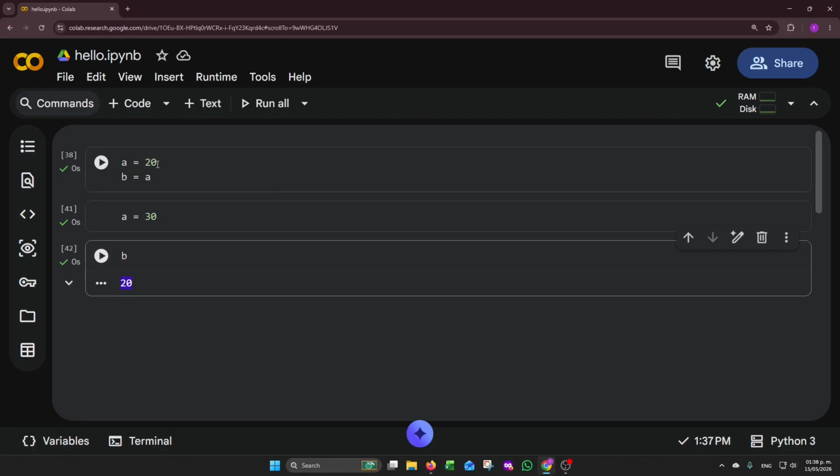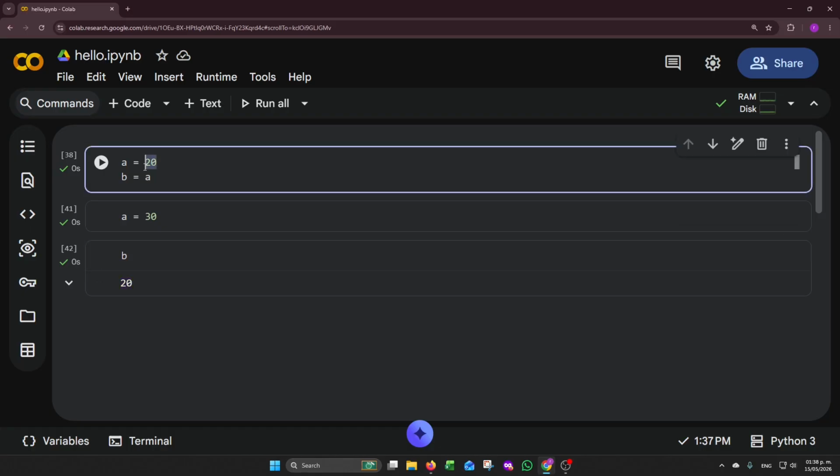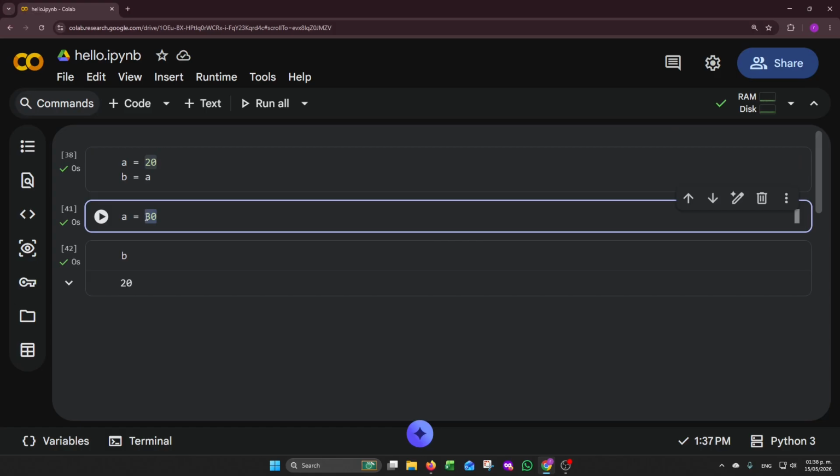So what happened? We entered an integer and stored it in memory and assigned a pointer to this number 20. Then we assigned the value of a, which is a pointer to 20, to b. So now b points to the place in memory where 20 is stored. Then we stored in memory a completely new integer, 30, and assigned it to a variable or a pointer, and we named that a.